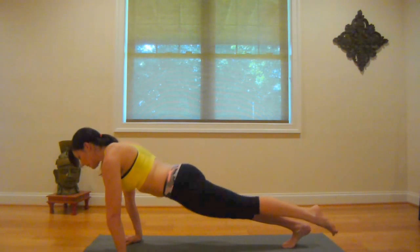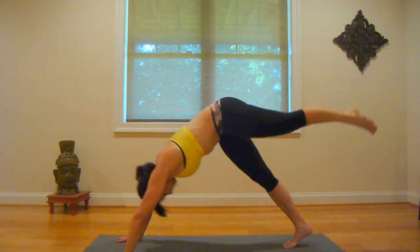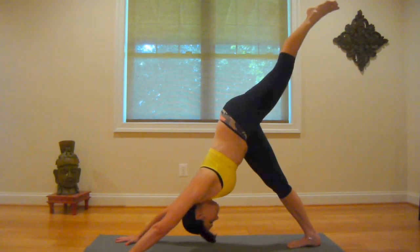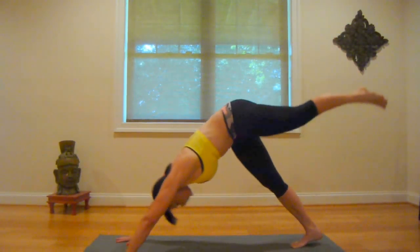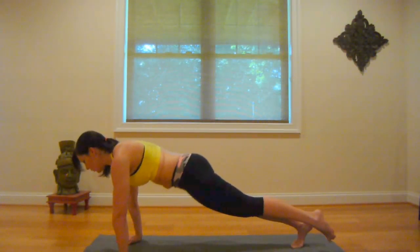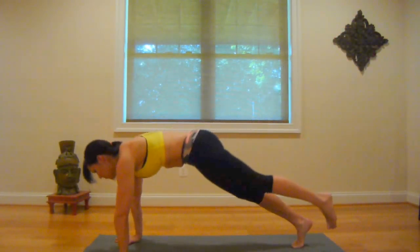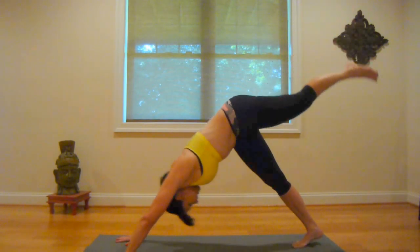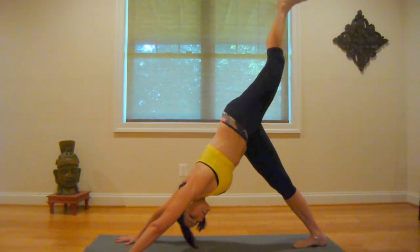Inhale. Exhale, back and up. Three-legged dog. Inhale, shift forward. Exhale, back and up. Inhale, shift forward. Exhale, back and up. Good. Three more. Inhale, shift forward. Exhale, back and up. Good. Two more. Inhale. Exhale, back and up. Good. One more. Inhale, shift forward. Exhale, back and up. Lift the left leg just a little bit higher.